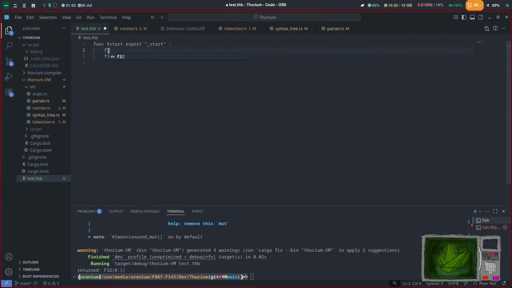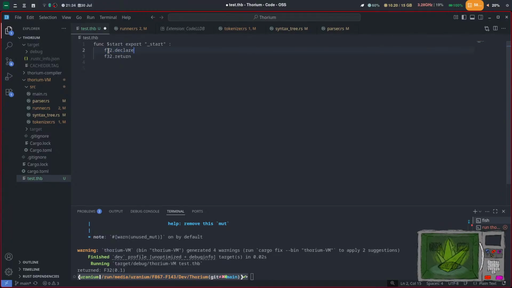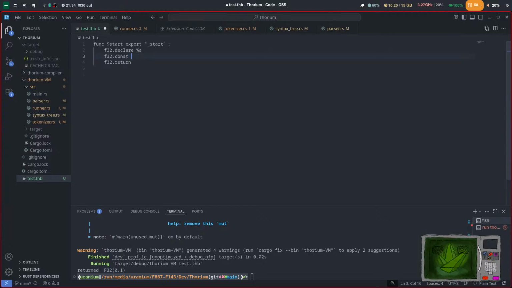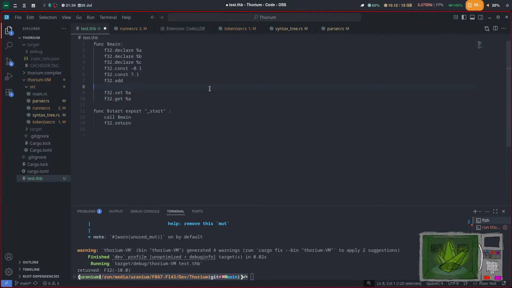Maybe if I go like f32.declare %a, you then do f32.const -10, -10.0, then f32.set %a, add f32.get %a. What? Yeah, no, wait. That's why.